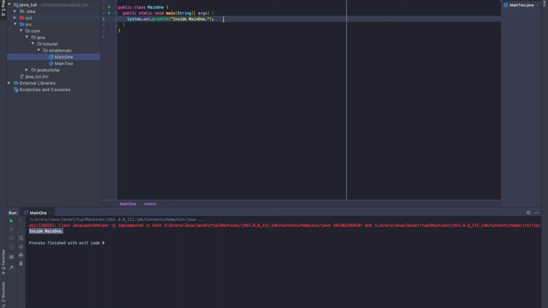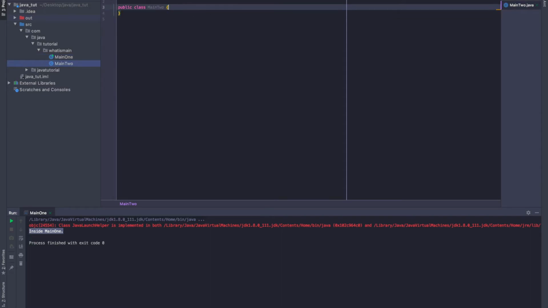But remember how I said that you can also call another class's main inside of your main method. So once the JVM is told exactly which main to use as the entry point, then the main method in another class just is treated as another function that is a part of that class. So you can call it just like you would any other function.